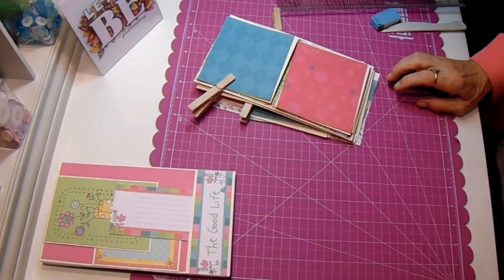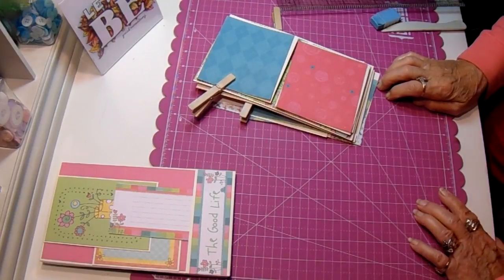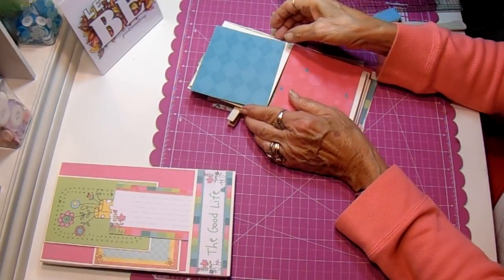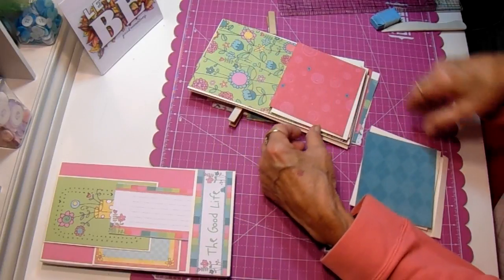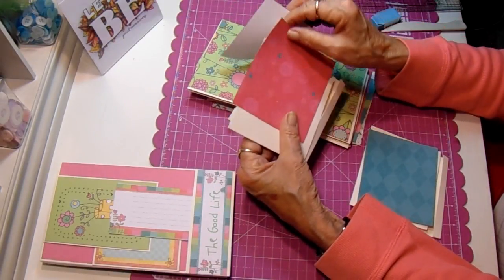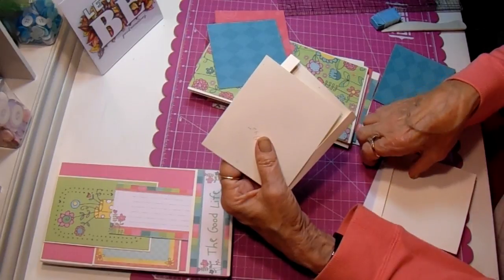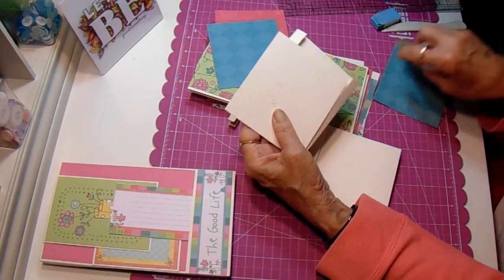Okay, we're ready to put base page two together. Okay, let's get these clothespins off of here. The first thing we have are these pockets, and we're going to put those together. Very easy. These are just the papers that go on them. You have your two pieces.